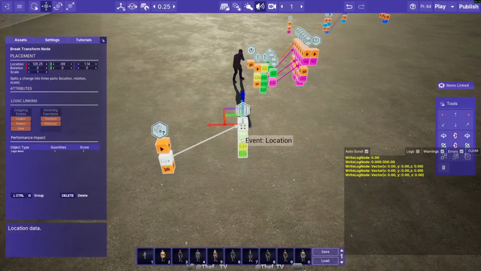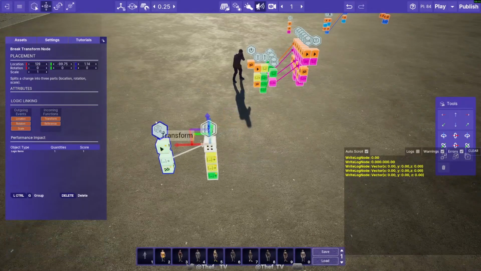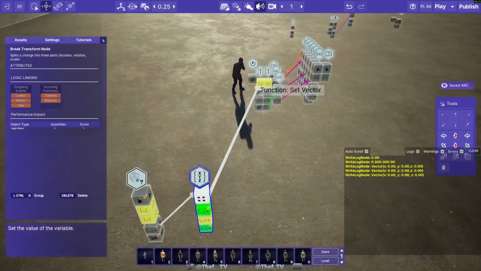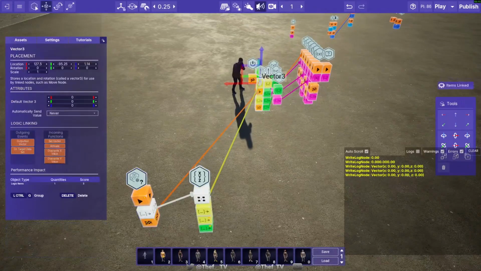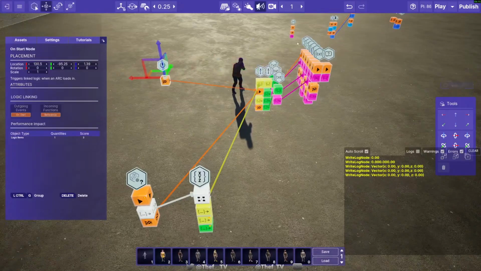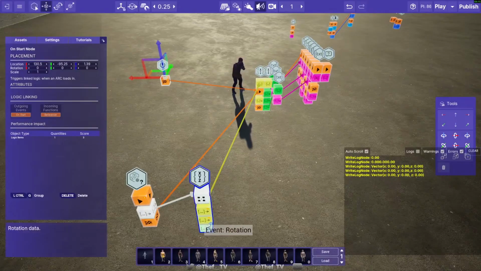So if we break a transform, we get the location vector, the rotation vector, and the scale number, which we could then take this transform, feed this location into our logic here for logging the vector, and we could log out the location, we could log out the rotation, and then we could log out the scale.